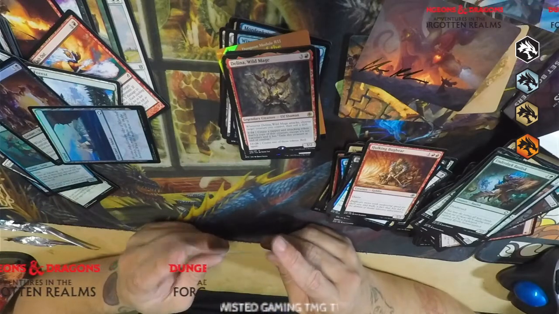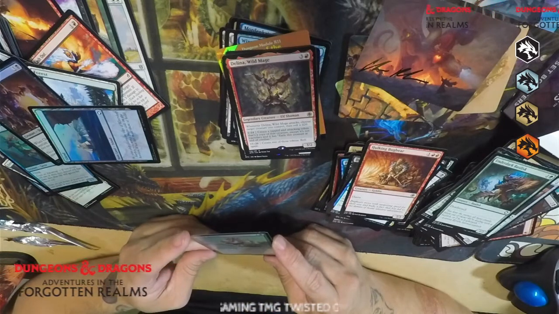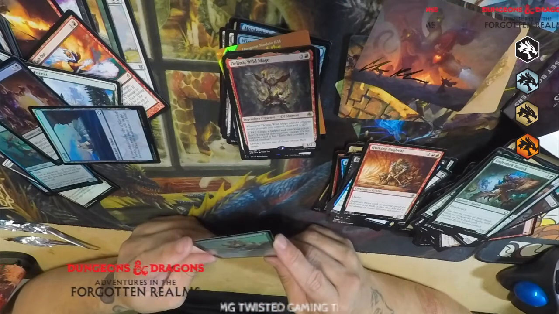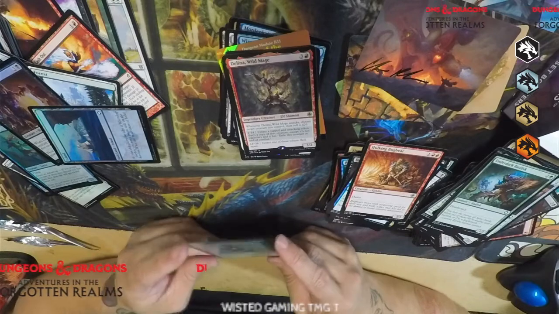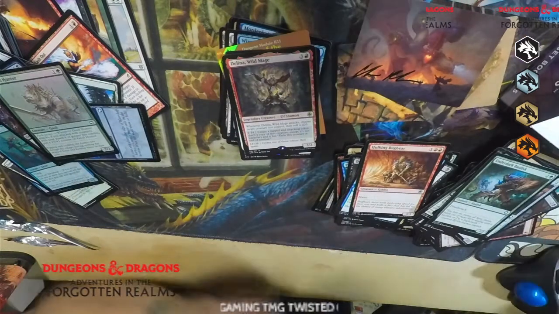And we have a Ranger Hunter with pack tactics. Whenever you attack with 6 or greater power amongst creatures you control, you get to put a +1/+1 counter on it. It's not bad for a 2-drop. You can just get bigger and bigger each swing.